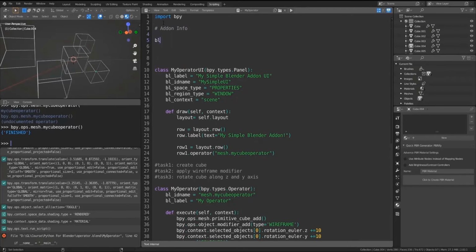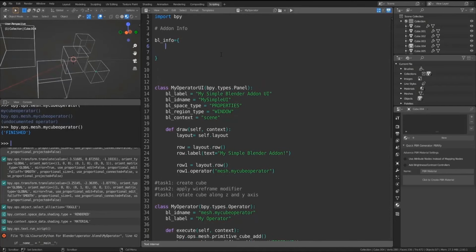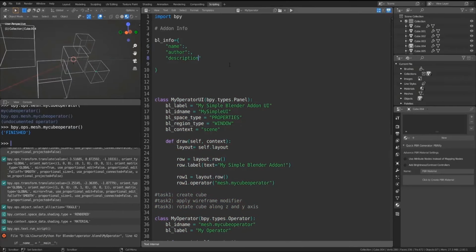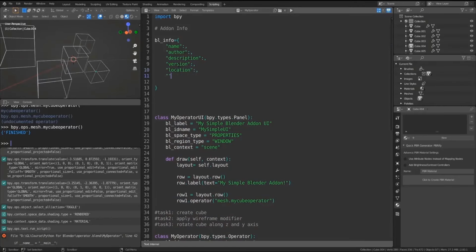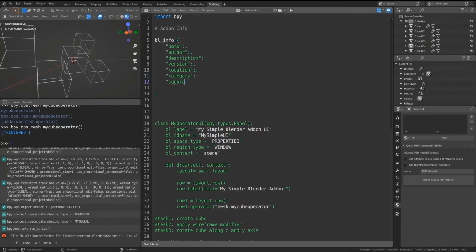Now we need to create a JSON-like dictionary, and we need to feed data into this dictionary. And we need to add the following things: name, author, description, version, location, category, support links, and finally Blender target version. Let's go and fill this.